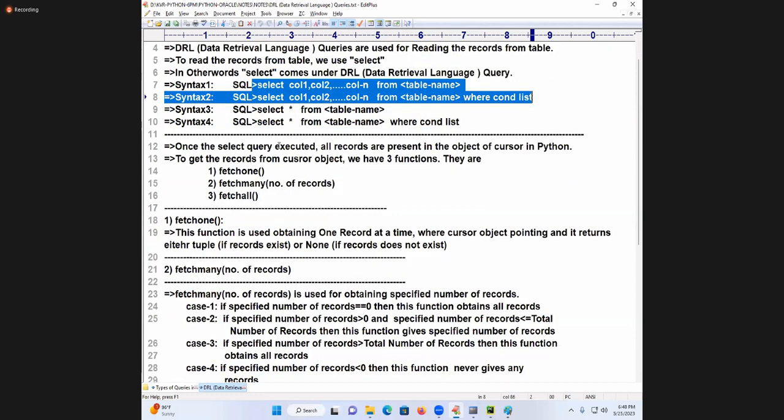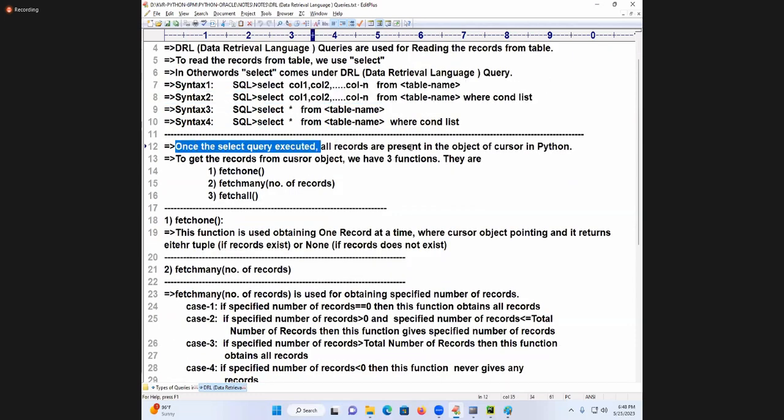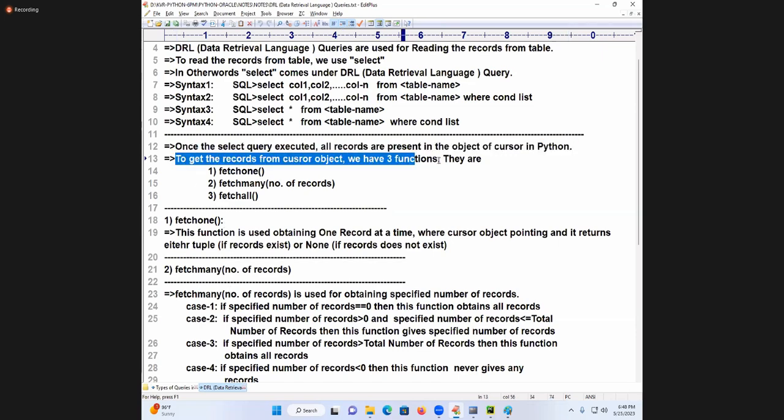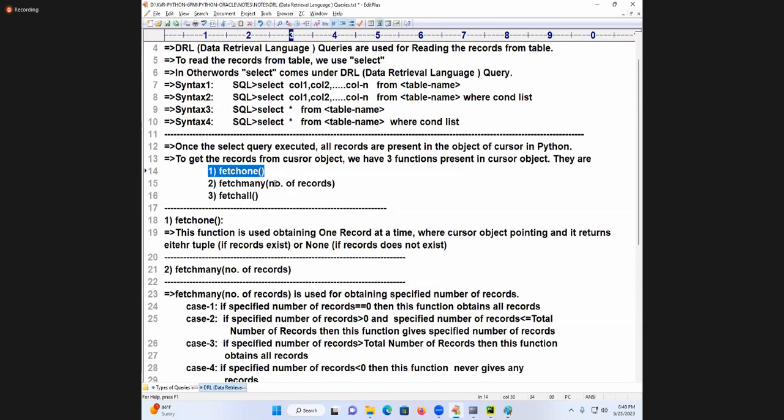Once the select query is executed, all the records are present in the cursor object in Python. To get the records from the cursor object, we have three functions present. Present in which object? Cursor object. They are fetch one, fetch many, fetch all.